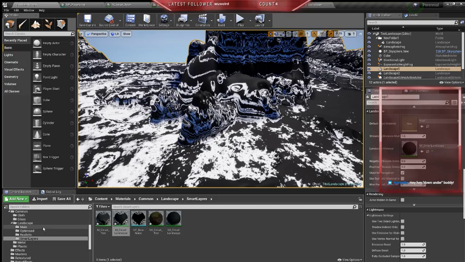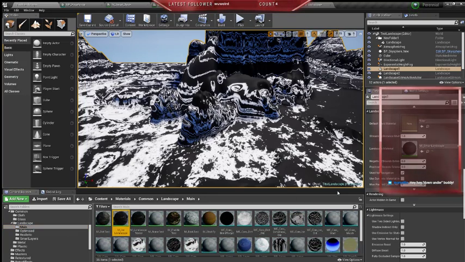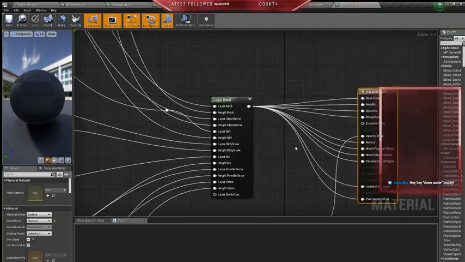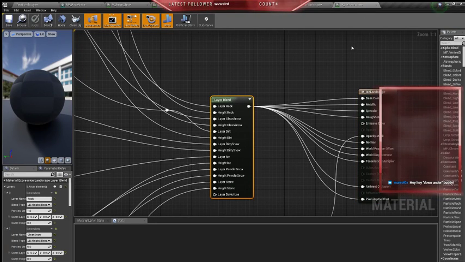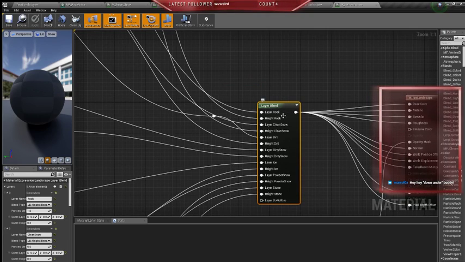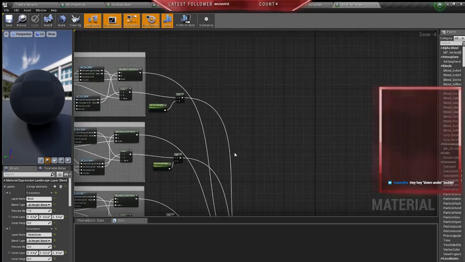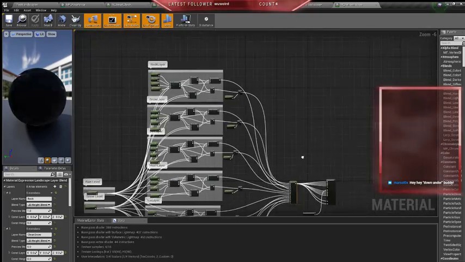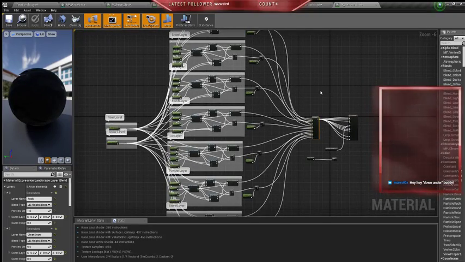If you're not familiar with how that works, there's a material layer blend where you can pass in different material attributes and it will do its thing. And this is the monster that I'm trying to avoid using because it's 24,000 compile instructions. Shader instructions need to be compiled every time I make even a small change, other than to the instances, of course.